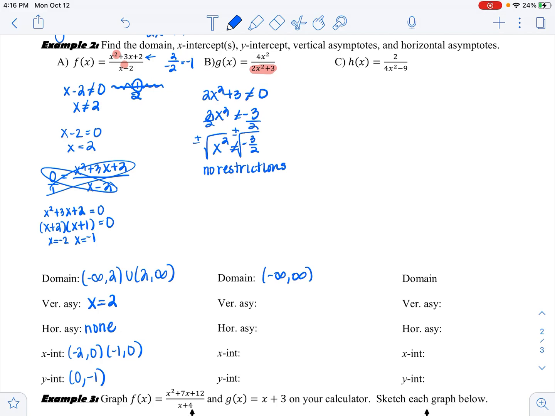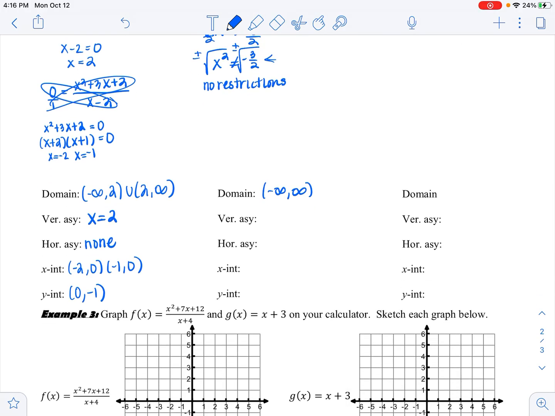All right, next, vertical asymptotes. Set your denominator equal to 0 and solve. I already did that right here, and I know that I got to this point right here, right? It just said not equals instead. So I know that, once again, I'm not going to be able to solve that because it's going to give me imaginaries, and that's because there's no vertical asymptotes. And it should make sense: if the domain is all real numbers, there isn't a vertical asymptote, right? Because a vertical asymptote would imply that x couldn't be a value.